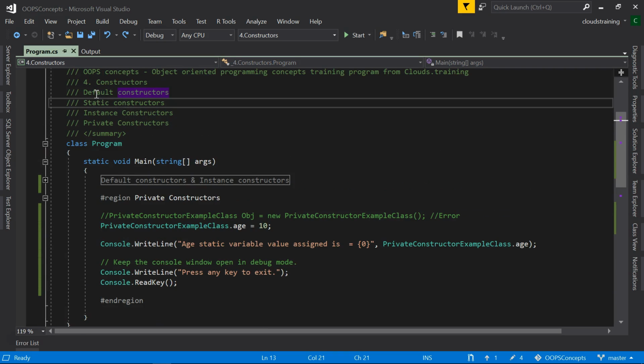So far we have covered default constructors, instance constructors, private constructors, and now let us see how we can implement static constructors and what are the uses of static constructors.